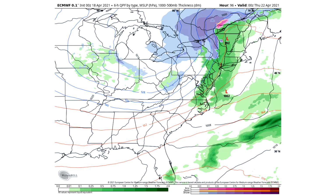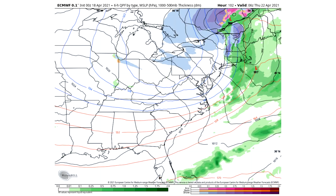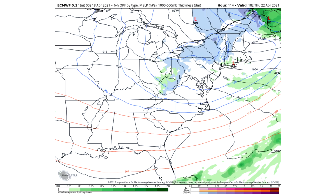And as this pushes further east here by about 8 p.m. on Wednesday, you can tell that some of those more central regions of New York begin to get some snowfall. And eventually, by the time we're reaching about 2 a.m. on Thursday, Massachusetts, Vermont, New Hampshire seeing some very back end snowfall. This has trended kind of away from the snowfall there in the Northeast. We're going to have to watch and see what happens with that. But we end up with just some snow showers there by the time we're reaching about 2 p.m. on Thursday.